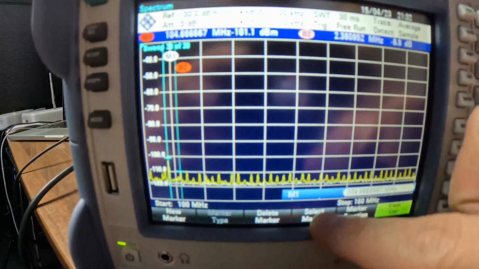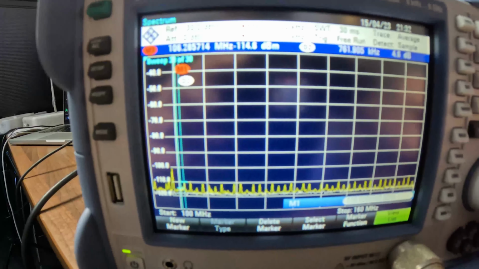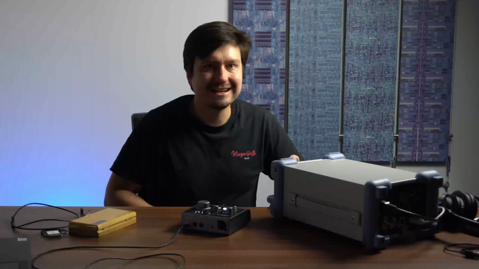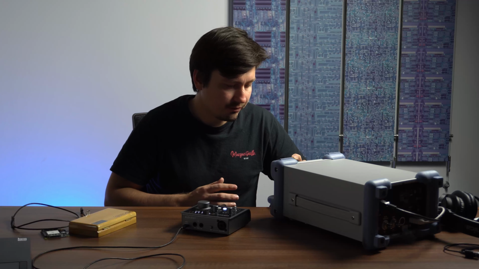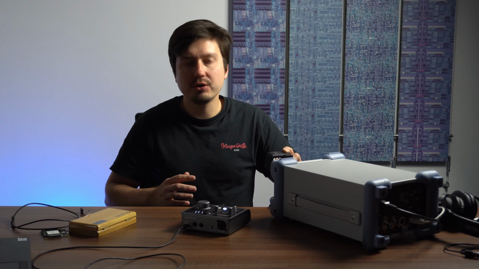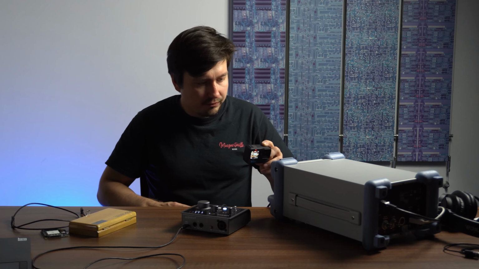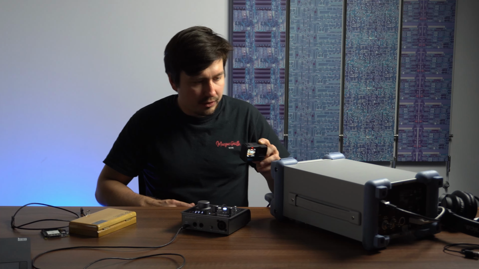So let's move that one a bit, and now we can see that. So you can see clearly that the frequency between them is 1.3 megahertz, and this is likely to be the center frequency of this DC converter that you have inside this device.